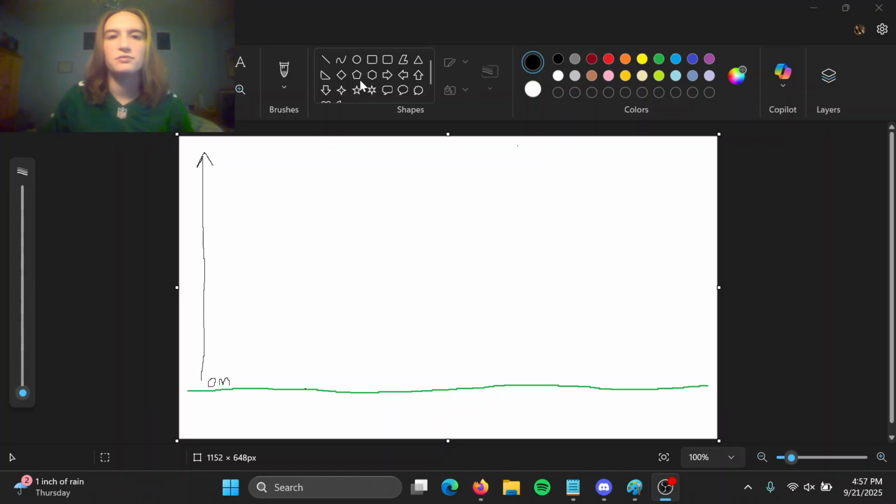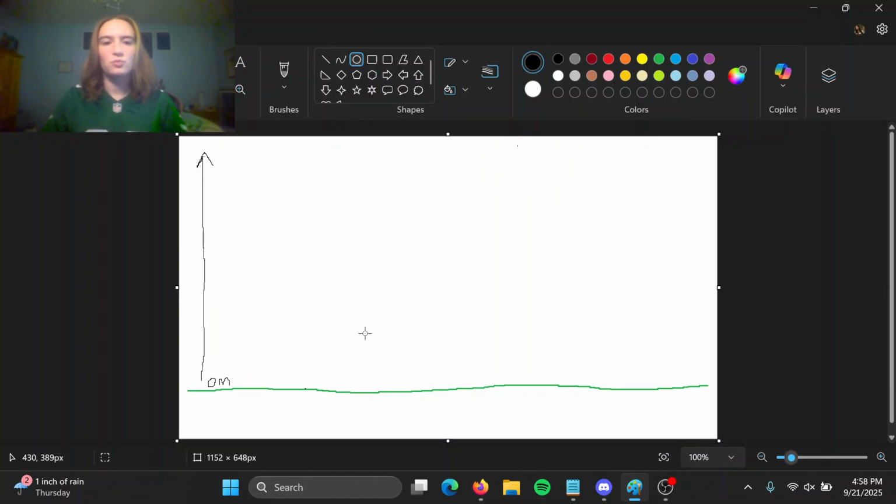Okay, so a few of you asked this week, why does pressure always decrease with height? So we're going to do a quick demonstration that shows why. Here we have just an idealized picture of anywhere on Earth. This green line is the ground, and I have this arrow showing altitude. So 0 meters at Earth's surface, and it will increase in height as we get higher on the page.